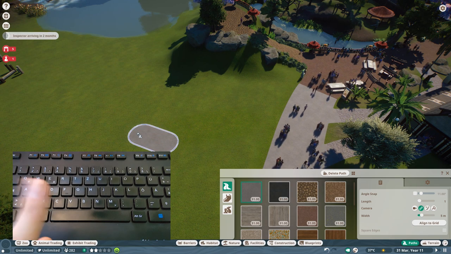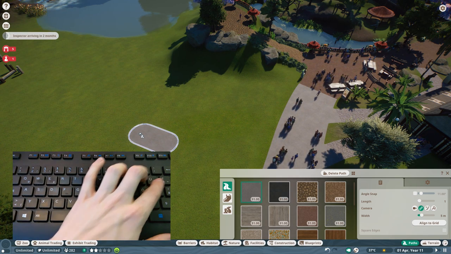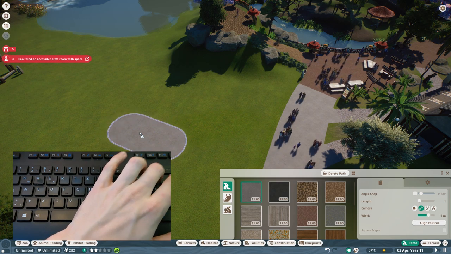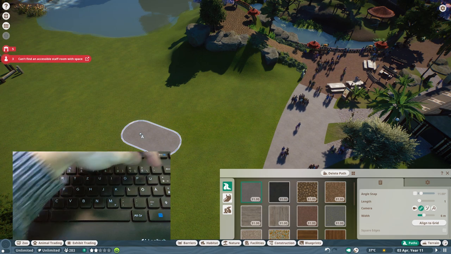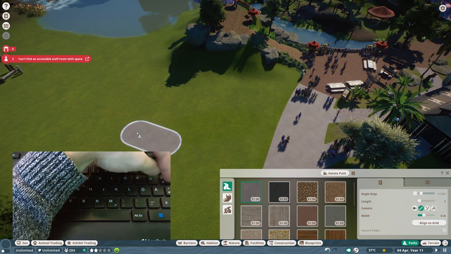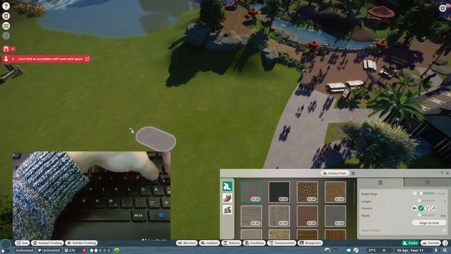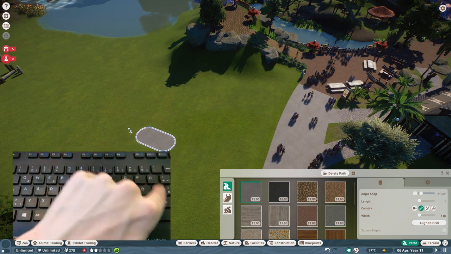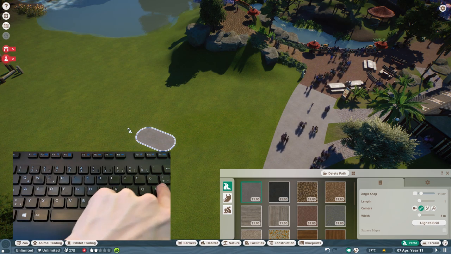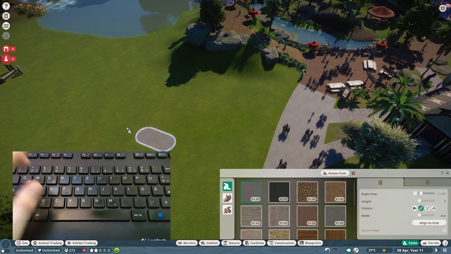That's all about the pathing for this, but there is another thing, which is a simple shortcut for making the path wider or smaller. This is done via these two keys. I'm going to move my hand a little bit so you can see it. It's the plus and, for me, the U key. It's called U in Germany, but you may have a different key there. These two keys are the ones you want to use for that. It's pretty easy, and that is how it works.